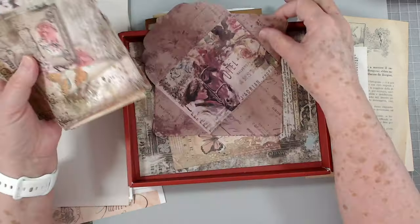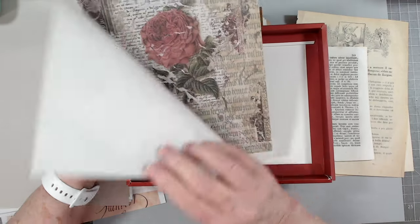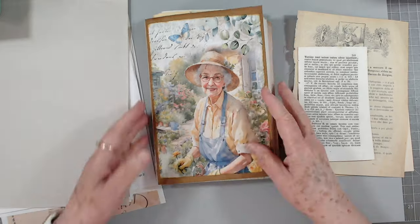More goodies. More paper. And then some big paper down here in the bottom. I just thought those were so cute with those flowers. And then we're going to start working a little bit in this.